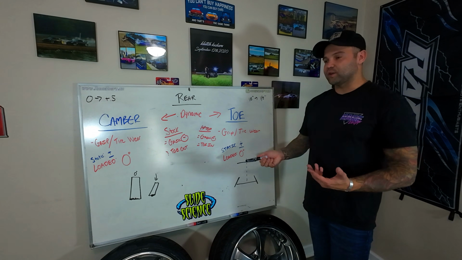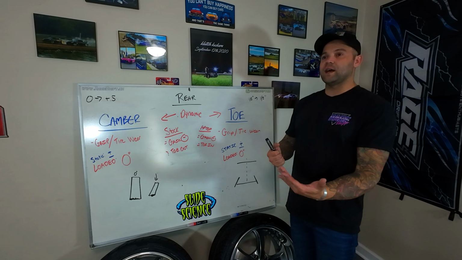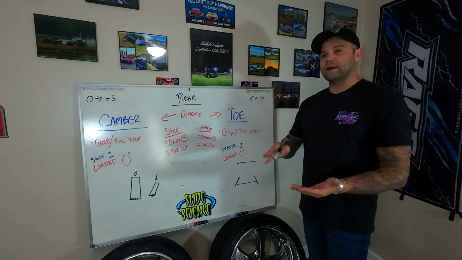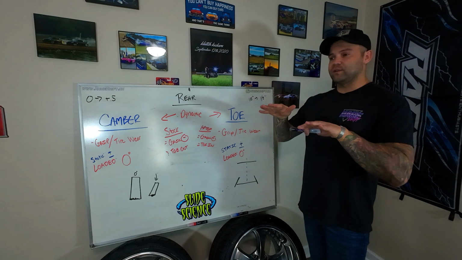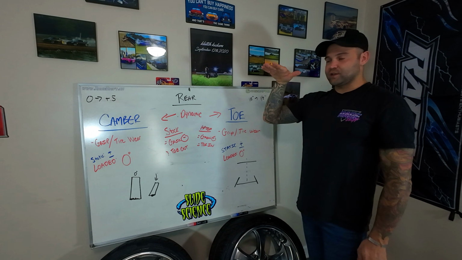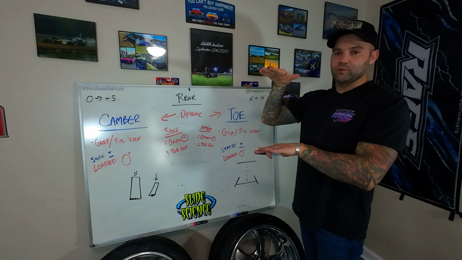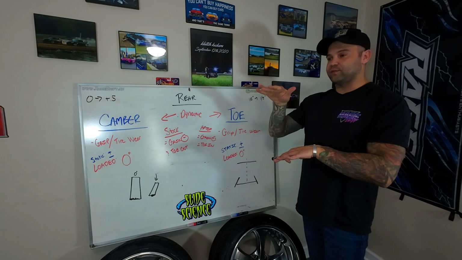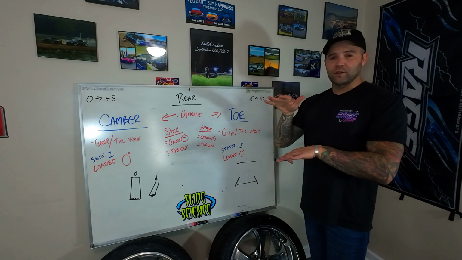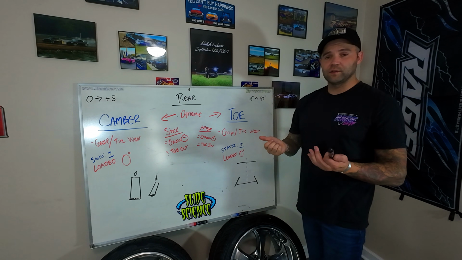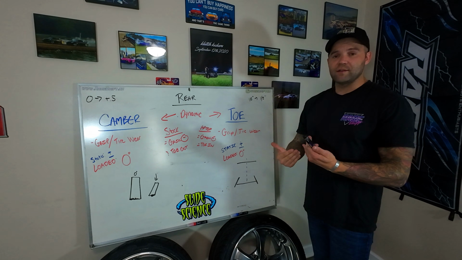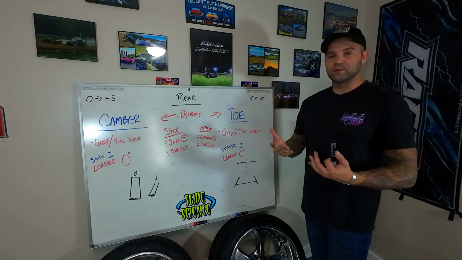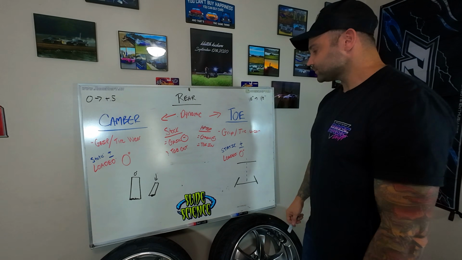You don't want it to be super darty, so you don't want to squat the car fully down in the rear and then get it to 0, because that would mean where you typically drive it at, it's still going to be very toed in. So think of it as the further it has to go from, let's say, 0 to 5 at full squat. If it has to go from 0 to 5 as you're drifting, that's a huge range for that car to go through, and you're going to feel that it's going to be very, very twitchy. Versus 0 to 2.5 to where you actually drive it at, that's not a large change. You won't notice it, and it's going to be very predictable.